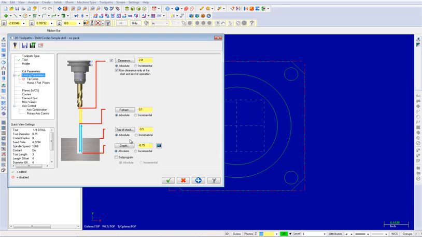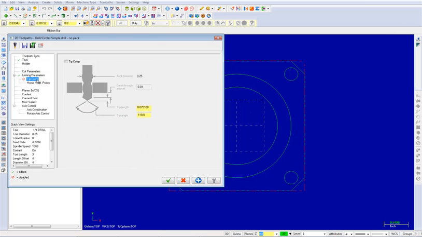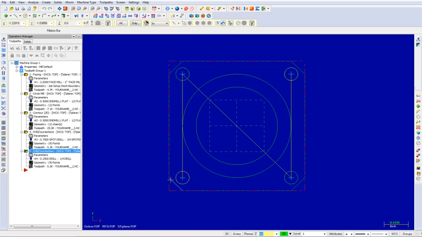Next, select the tip compensation. Enable this option and input a breakthrough amount of 0.01. Once complete, select the OK button to generate the toolpath. We will now verify the part. Select all of the operations and click the Verify button.